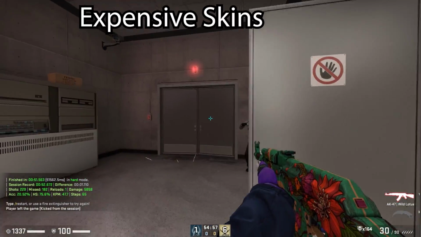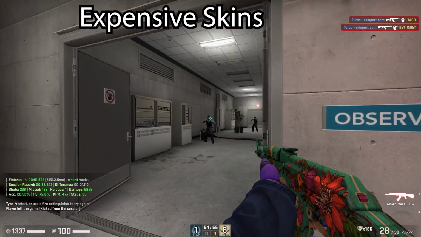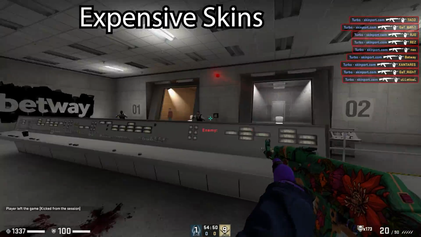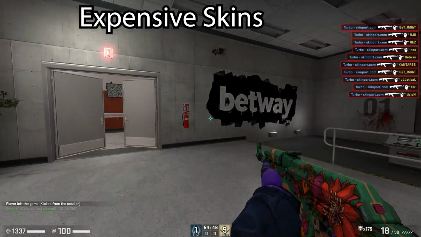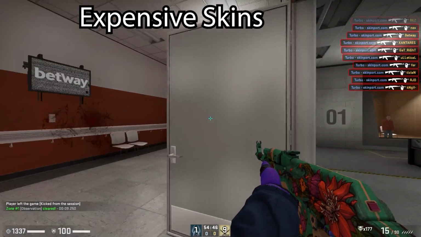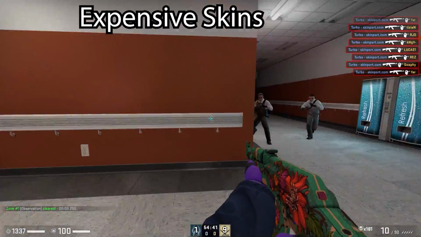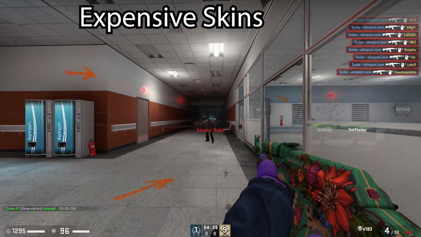But the real results came from actually using the high tier expensive skins. And you guys are not going to believe how much faster it was. I don't know if it was just because I was more warmed up, but this was after a long day of practice and warming up and everything. Before I started the tests, I made sure I was fully warmed up to make sure the results were going to be as consistent as possible.